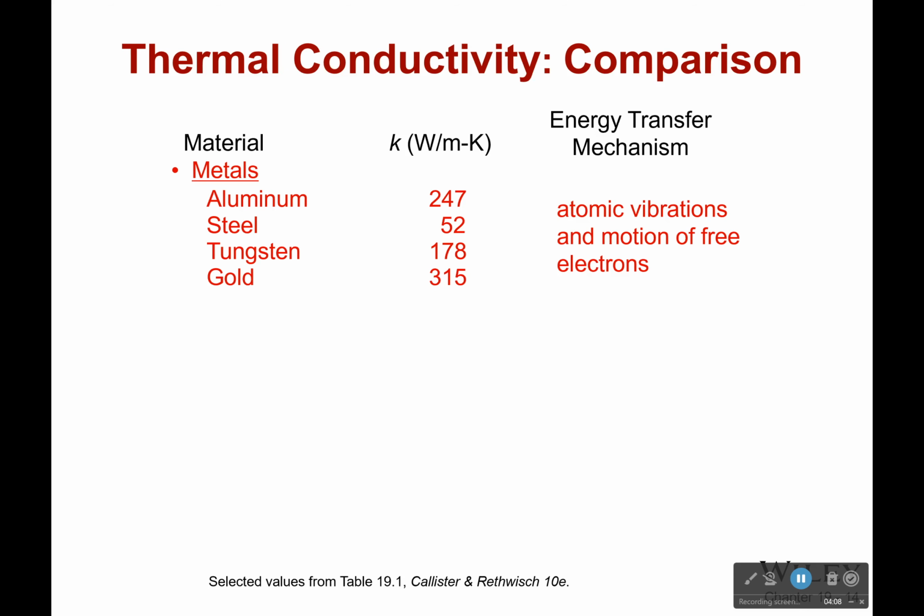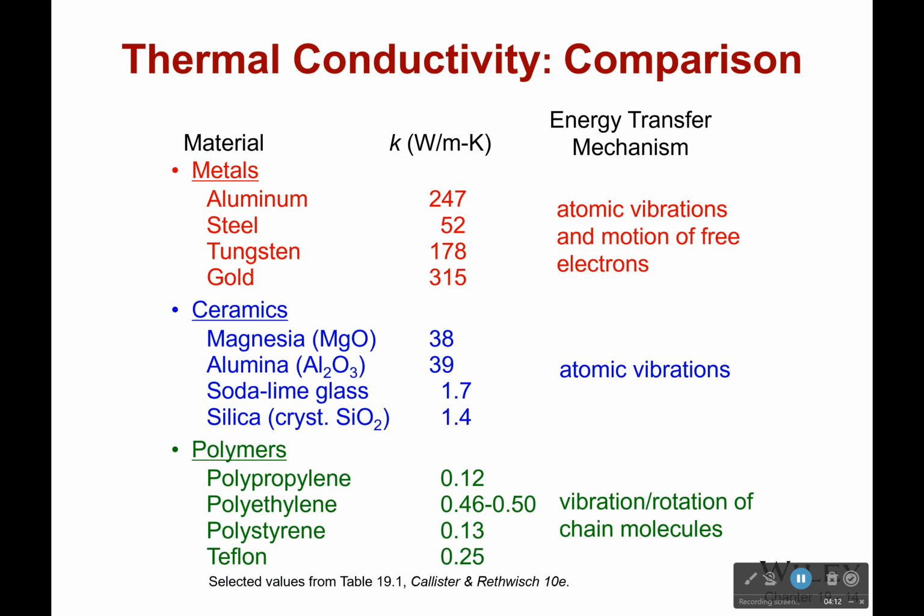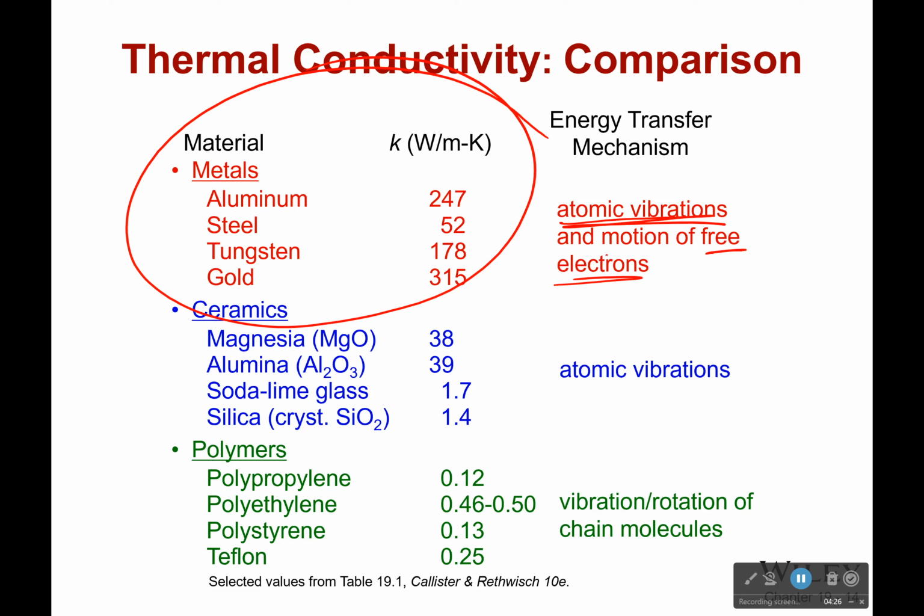Now, who's a good thermal conductor? Well, guess what? Metals are amazing thermal conductors. Why? One, they're all nice and ordered, which lets their atomic vibrations transfer the energy as phonons, those lattice waves. And the second is free electrons are great at transferring electricity. And guess what? They're also great at transferring thermal energy. And what do metals have? They have thermal energy in spades.